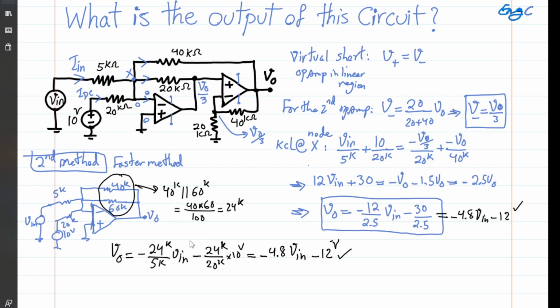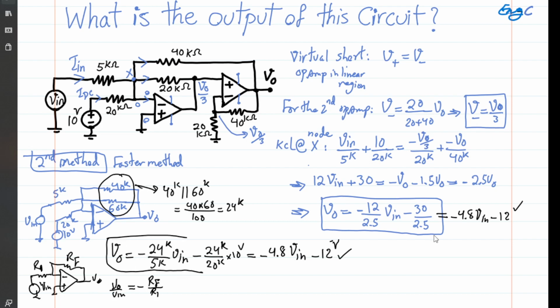As you can see, the second method was a faster method, but it needed to rely on knowing the formula for the gain of the inverting amplifier. In general, for an inverting amplifier in this form, with negative feedback and the positive terminal grounded as a reference, you have RF and then V out, and you have R in, or R1, and voltage V in. In this case, the gain, V out over V in, is simply negative RF over R1. I used that information to get to this outcome. So the second method relied on that. I hope that this is helpful.